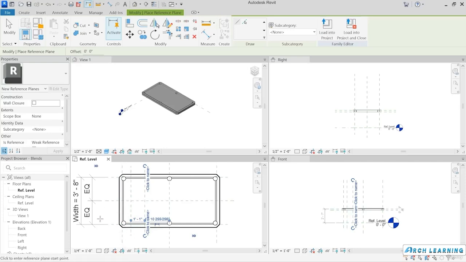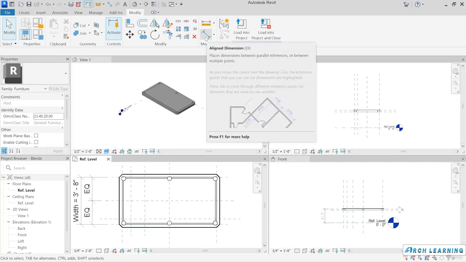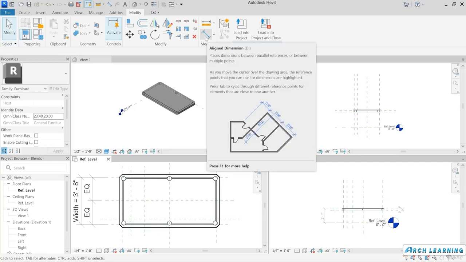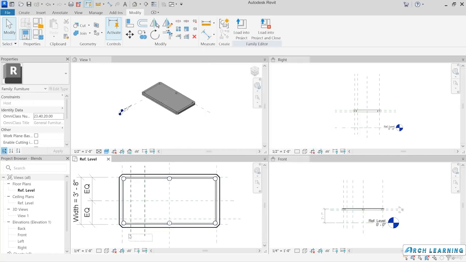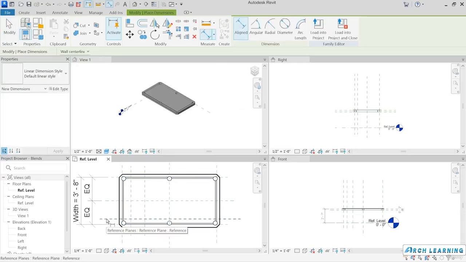And I'm going to do the same thing for one running horizontally this way. So I'm creating it at a different length than the existing reference planes, but I'm making sure that it passes through the full length of the pool table. Now, the reason I like to do it that way, let's click the modify tool here to cancel out, is because it makes it much easier to dimension, and also visually it starts to establish a hierarchy. So I can tell visually that these 2 are related to one another because they're the same length, but they're different than these other ones. And then when I go to dimension, it's much easier to select them to place dimensions, because it's really important that you're dimensioning the reference planes and not directly to the solid geometry.